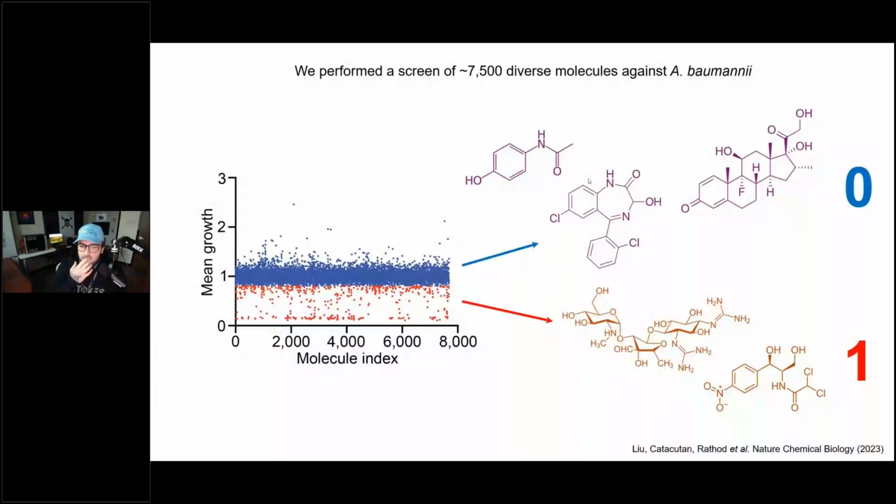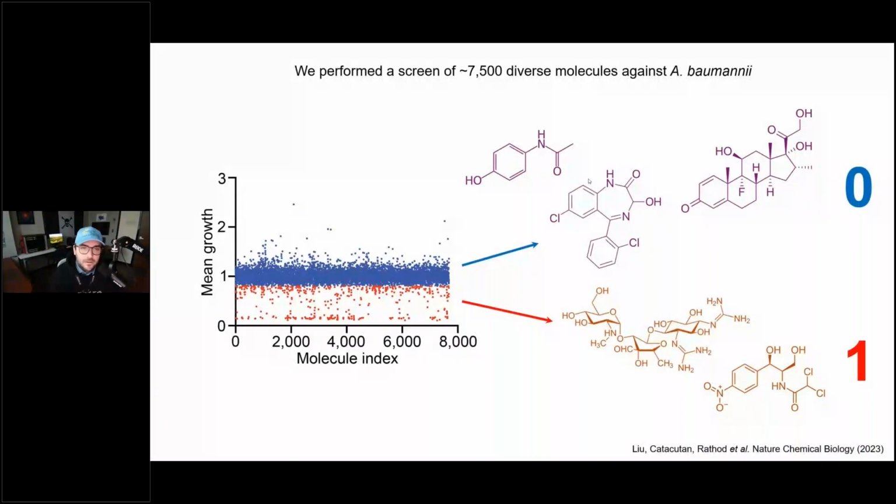So, let's set out with a really simple use case, right? We want to discover new drugs that kill Acinetobacter. Okay. The first thing we need to do if we want to train an AI model to be able to predict novel molecules that kill Acinetobacter is we need to go into the lab and gather appropriate training data. And that's what we're looking at here. So this is 7,500 compounds screened against Acinetobacter baumannii, just looking at growth inhibition. All the molecules in blue are inactive, and we labeled it with a 0. All the molecules in red are active. We label it with a 1.